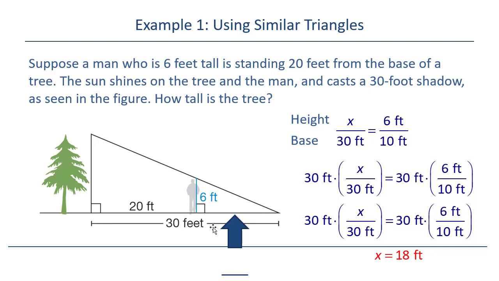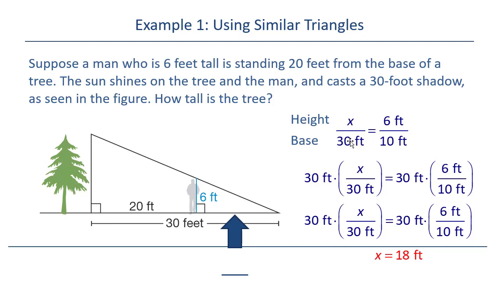It's just obvious if we're trying to solve for the height of the tree, we want to use that as part of our ratio because we want to solve for it. And then we also want to use things that we can measure. We can't really measure this invisible sun ray that's coming down, but we can measure our shadow. So it makes sense to set up your ratio as the height of the tree over the shadow of the tree is going to be the exact same ratio as the height of the man over the shadow length of the man. And that's what we do.